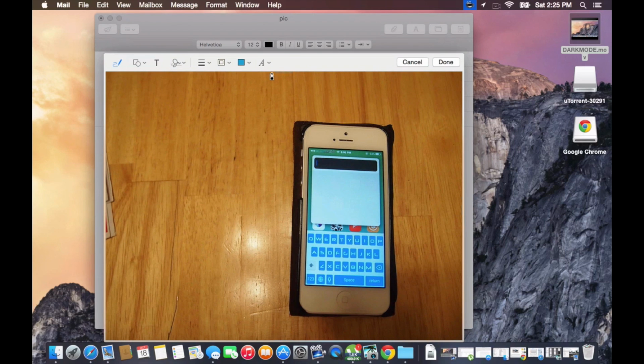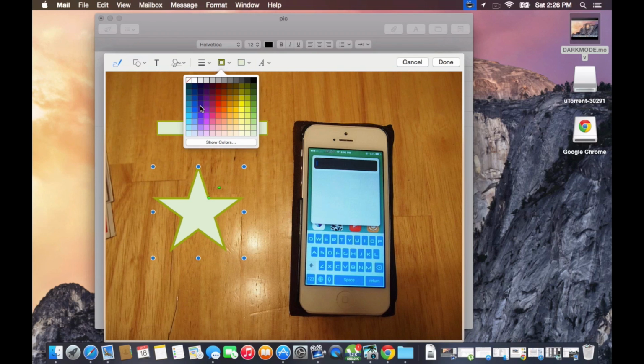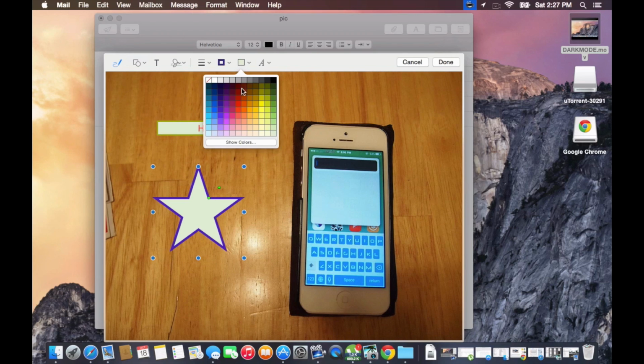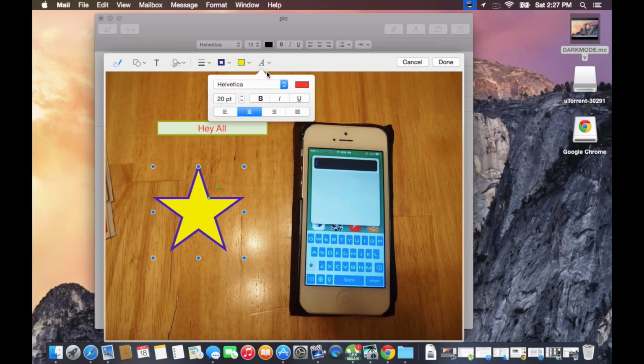And now you can use any of these tools here you see. You can add text. And right here it is. If we wanted to write hello YouTube, and it will also allow you to add shapes such as this star you see here. And here again, if you want to change the color, the outline, say we wanted it to be blue, and then make the fill on the inside yellow, that makes it look a lot better. And here's where you can change your text color right here. So if we wanted that to be yellow, it would be yellow now.